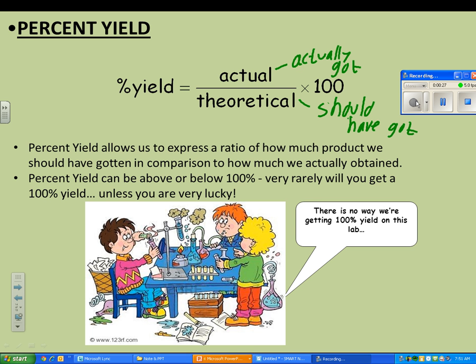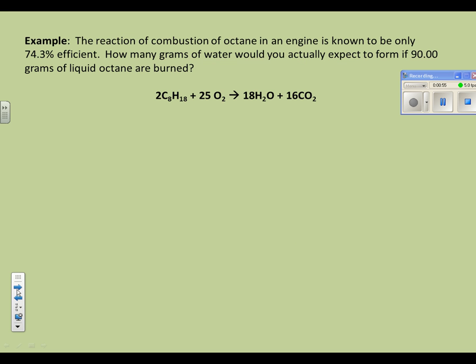Simple division problem, you're getting a percentage. You're going to get that, it's going to give you a decimal, multiply it by 100. Important things to know is that percent yield can be above or below 100. Very rarely will you get 100% yield, and a lot of this depends on the actual atmospheric conditions and the weather for that day, believe it or not. Because of all the water in the atmosphere and high humidity, heat, all these things kind of affect your actual output when you're doing an experiment. But all you're going to be really required to do is to calculate it.